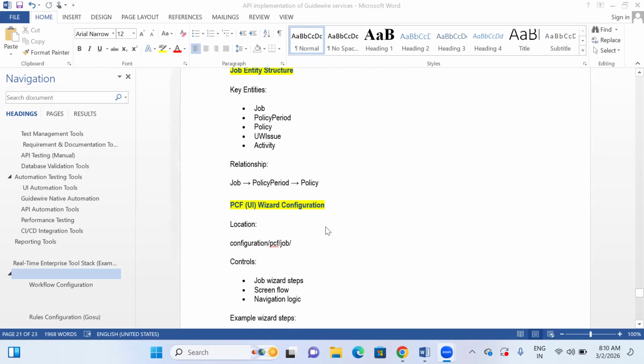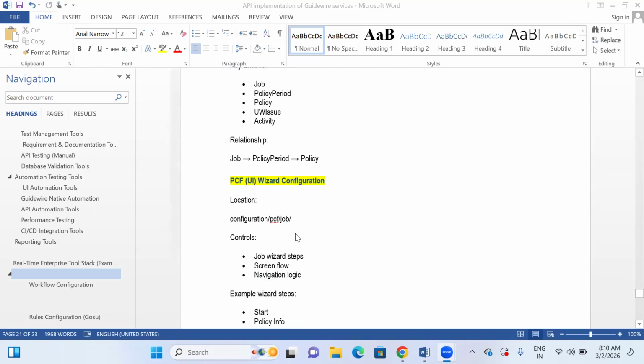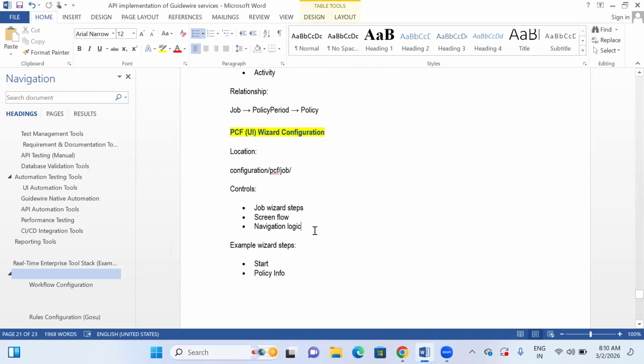Next, page configuration widget, right? Here we have to update the location, under the configuration of Guidewire Developer Studio, PCF job. But make sure we update the controls, like we need to update job widget steps. At the same time, whatever screen workflows we have, including navigation logic, everything has to be updated in the controls part.